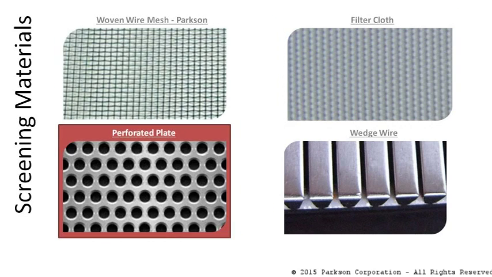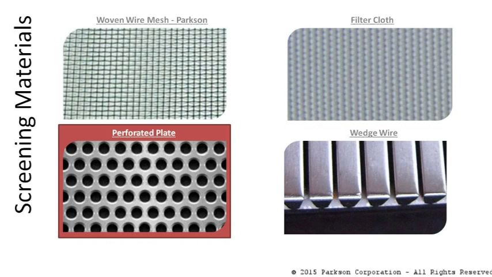On the other extreme is perforated plate. Due to the flat surface between the punched holes, there is significant closed space which leads to an inefficient ratio of open to closed area. Small holes can be punched to increase solids capture, but water release efficiency declines. Larger holes can be utilized to release more water, but they in turn will release more solids as well.